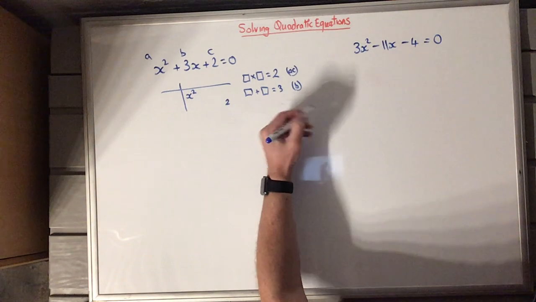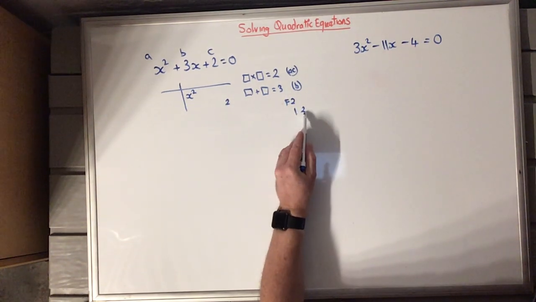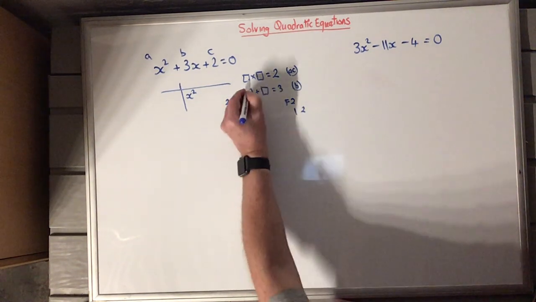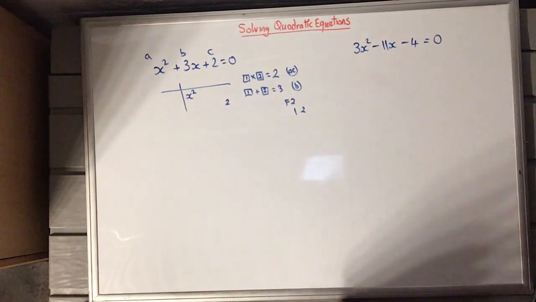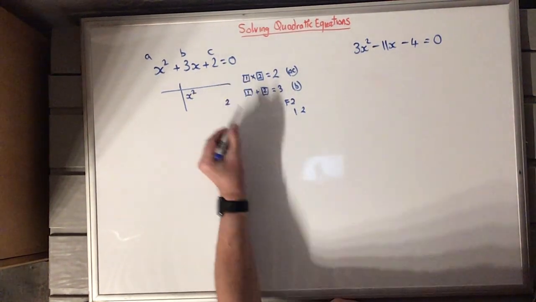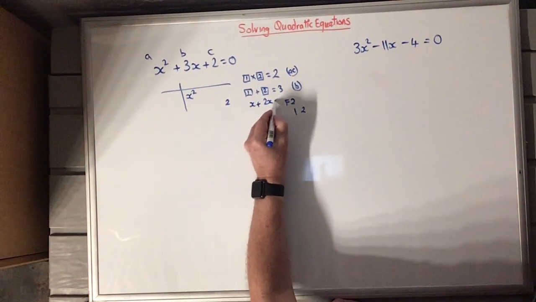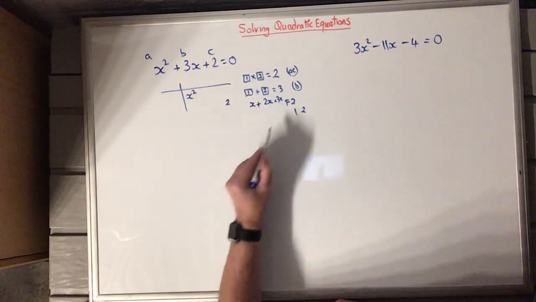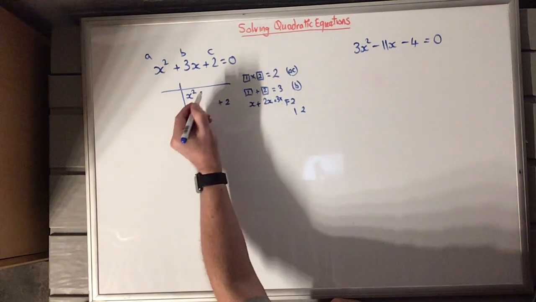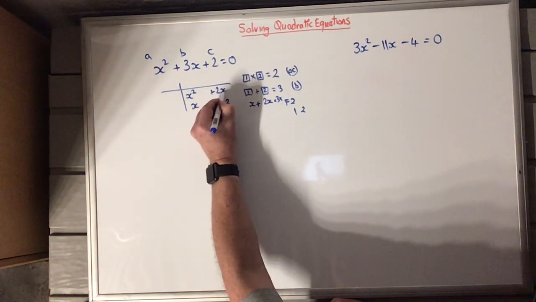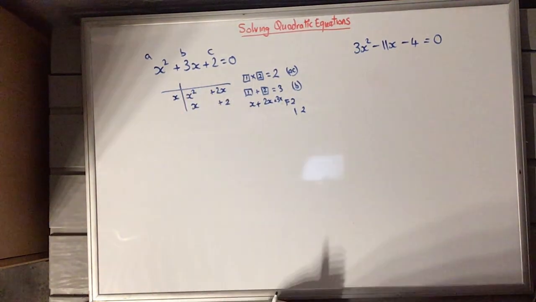So factors of 2. Well, factors of 2 is just 1 and 2. So 1 times 2 is 2, 1 plus 2 is 3, so it works right away. And remember, it's not really 1 and 2 we want, because the middle term's in x's, so it's x plus 2x, so these are the 2 terms that we really want, and that equals 3x, which is the middle term. So where do we put it? Doesn't matter. x in there, and that's a positive 2, and the other one positive 2x. So to get a common factor for the top one, x.